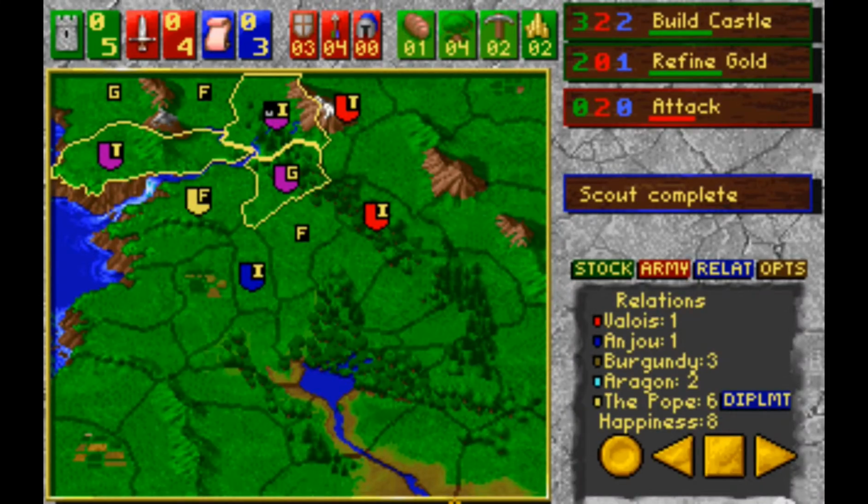Let's take a quick look at our relations. We have very few friends. Perhaps we should begin acting like good neighbors, at least for a while. Making deals with diplomats can help prevent attacks against us.